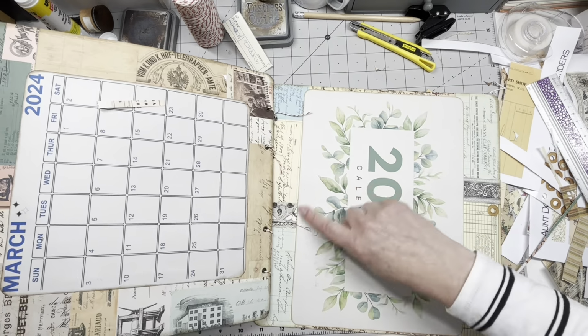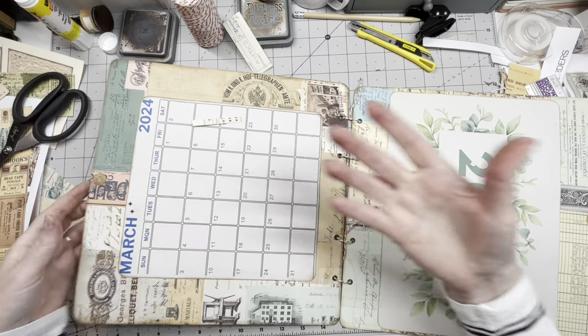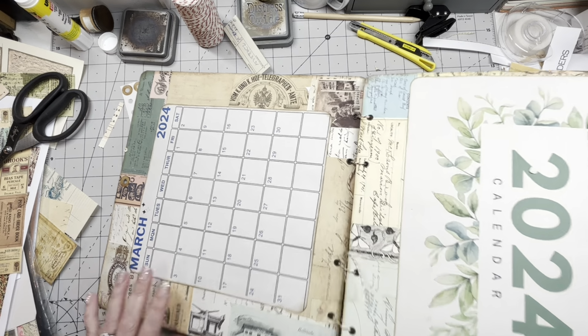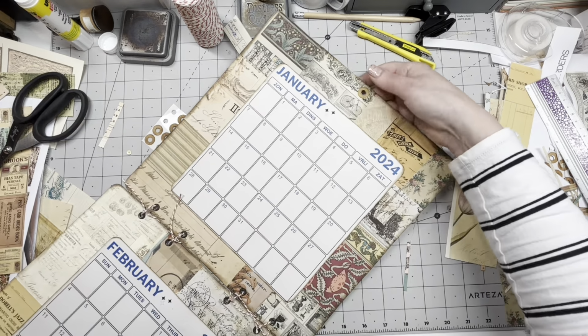Yes, and there's going to be, April's gonna be here. And then you hang it here. Yeah, so now I have to do April, May, until December. So, yeah, lots and lots of work for me to do, guys.